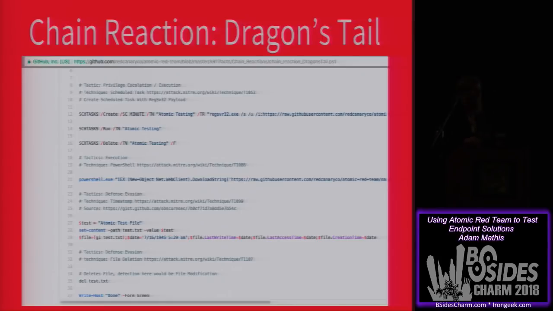In this case, we're not trying to wreck you. So you'll see things like, we'll set a scheduled task and we'll take it away. The real thing is, do you see it, right? Are you catching this stuff? Then there's some files that get dropped and some time stomping that occurs, and it's really fun. You should download this and run it somewhere and see what your SOC does. It'll be fun.